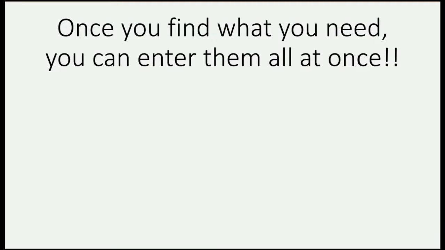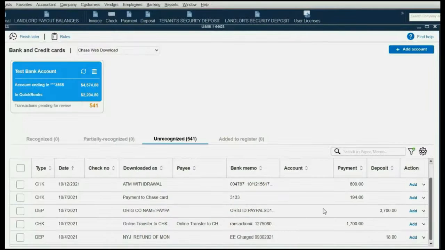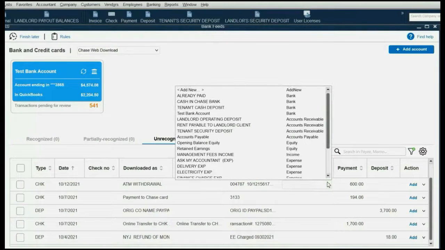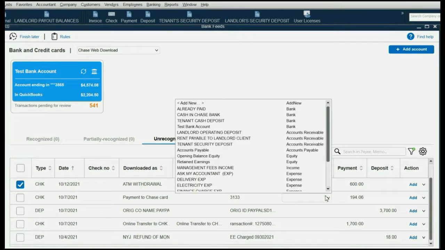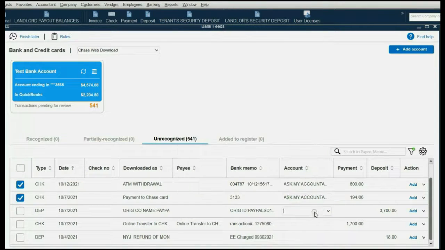Now here's the beautiful thing. Once you find what you need, you can enter them all at once. So if I know that they are all going to be categorized with the expense account called Ask My Accountant, then all I have to do is choose Ask My Accountant for each of these, or whatever expense you would normally put.